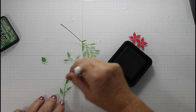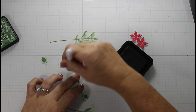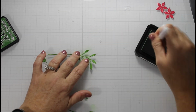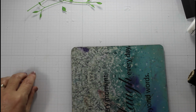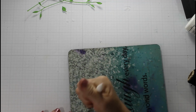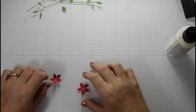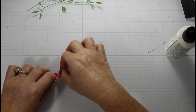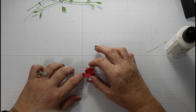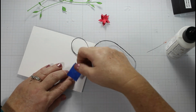Then I die cut the sealed sprigs, and I am using Rustic Wilderness Distress ink with an itty bitty blender brush from Rabbit Hole Designs, just to add a little bit more texture. I also die cut the poinsettia from the Outline Christmas Sentiments, and I'm using a mouse pad and the end of a score tool just to curl that a little bit. So I did 2 layers, offset them so that they would look like a pretty little flower.